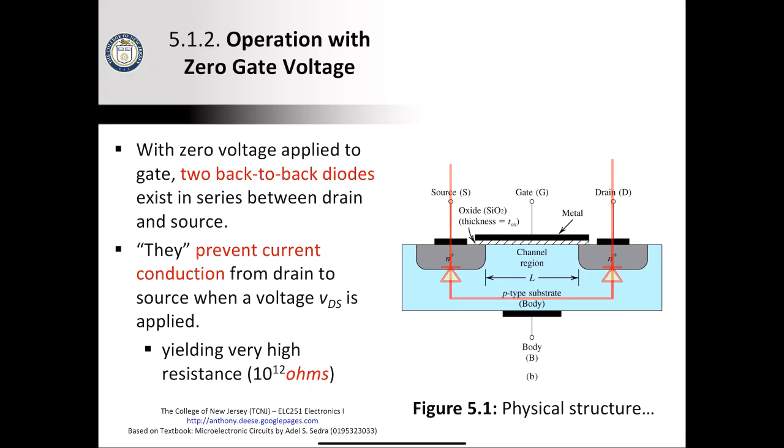Okay, next slide. So with 0 voltage applied to the gate, I said this a little bit on the previous slide. We talked about the 2 back-to-back diodes. So you can see here, as shown in the red, the wells combined with the body, they essentially form 2 p-n junctions, right? Because any place where the p and the n-type doped semiconductor meet forms a junction, we have a p-n junction. And so they are back-to-back diodes, meaning that in this state, no current can flow from here to here. Anytime we have back-to-back diodes, there's no current conduction. This yields a very high resistance between the drain and the source terminals initially, somewhere in the range of 10^12 ohms.